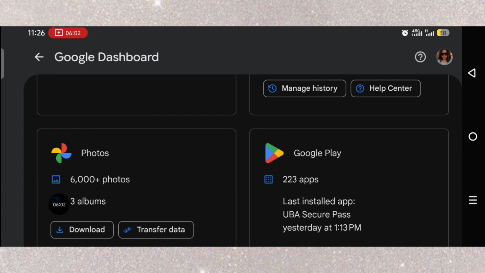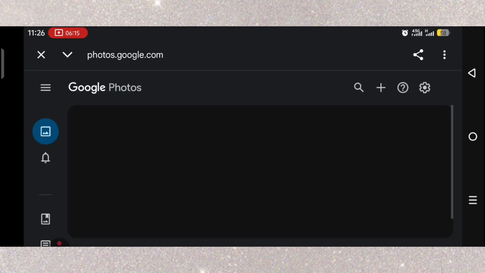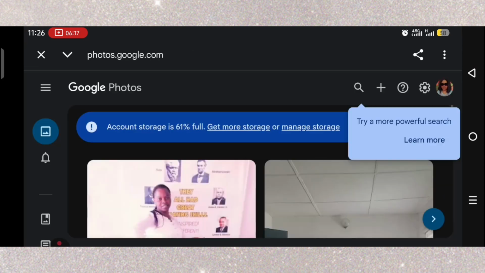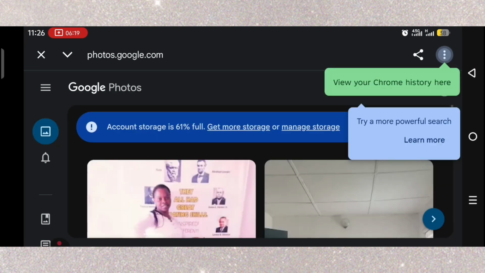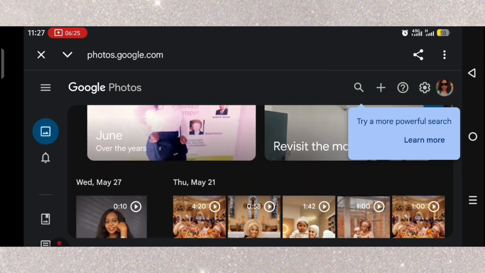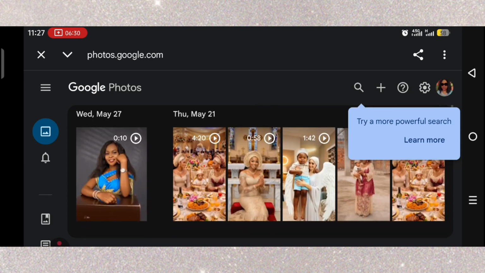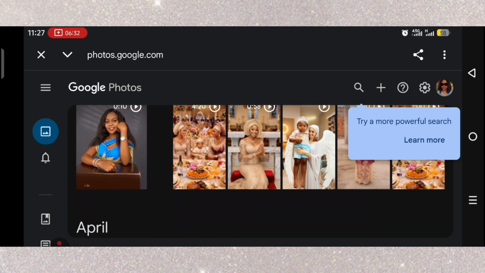All right, so once you are here, you click under that photos. Go ahead and click on it. When you click on it, you wait for it to load. All right, yes, we are here now. So once yours opens like this, you will start seeing some of your old and new images that are making your phone get full.